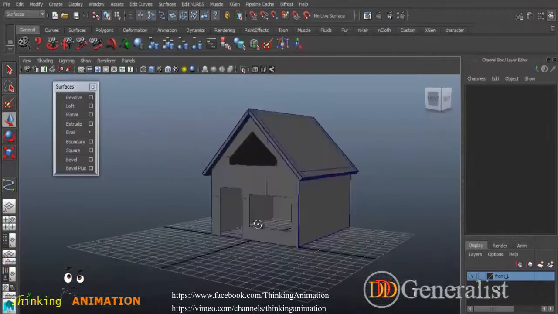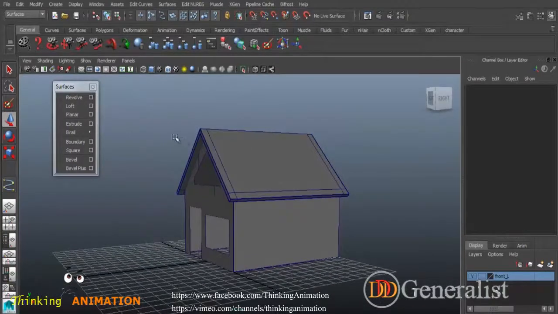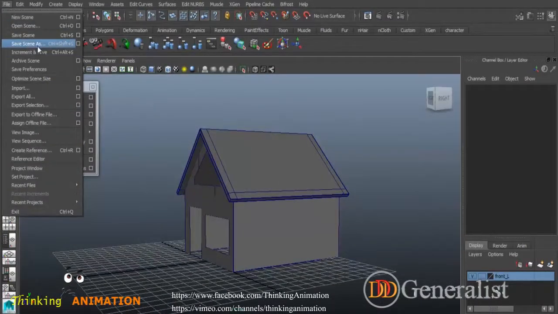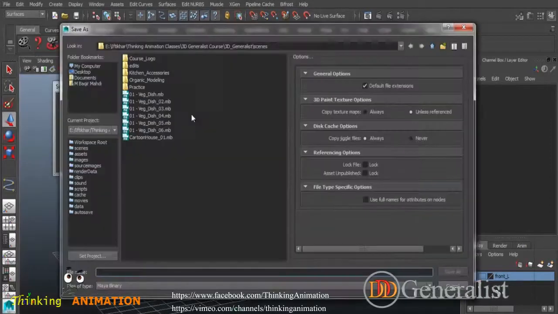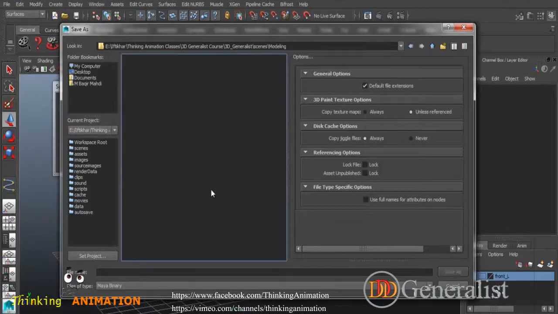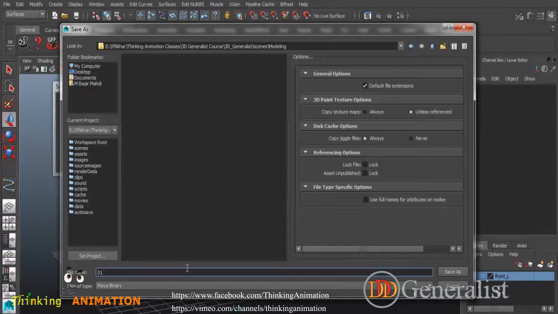Before I go any further, I'm just going to save this one. Go to Save As, and here I'm going to create a new folder called modeling, and name the file 01_house_01, and save this.